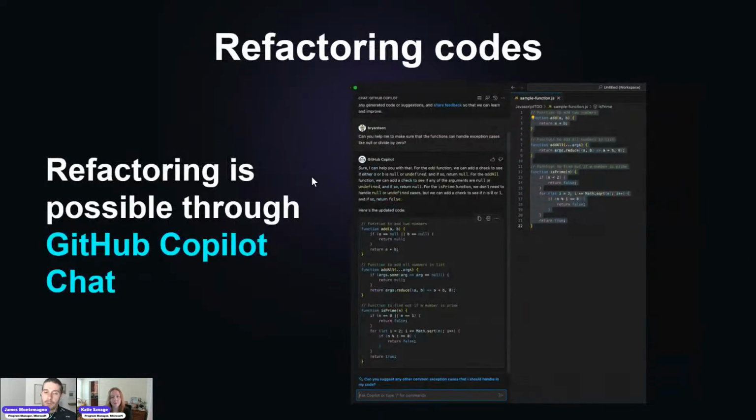Another thing we didn't talk about, Katie, was refactoring code. Especially in not just older applications, but newer applications, there are new programming language features added all the time. You can ask it to refactor the code. Maybe something is having errors, like in this instance here, it's saying there's a divide by 0 issue. Can you fix that for me, right? Highlight it, say refactor, and then you can ask it to do these refactoring code samples of what you want it to do, which is really nice.